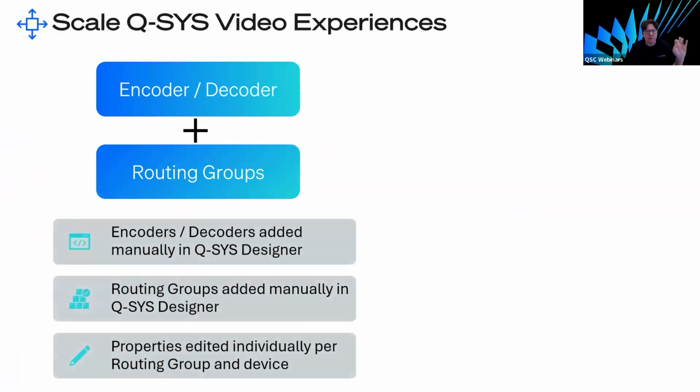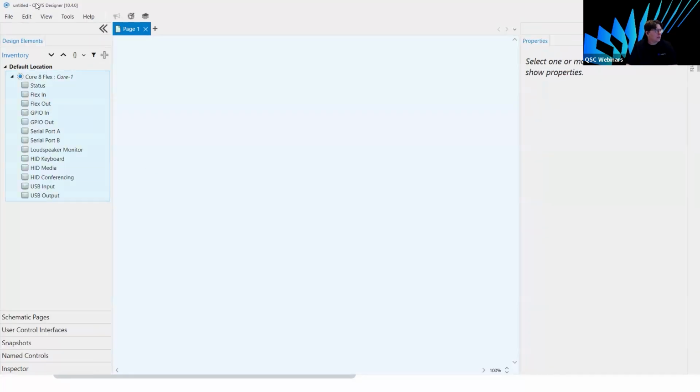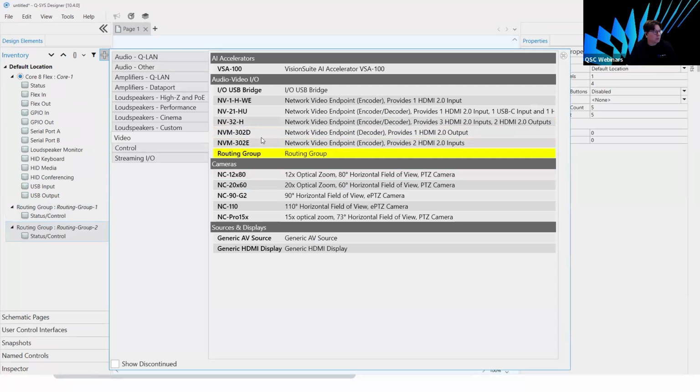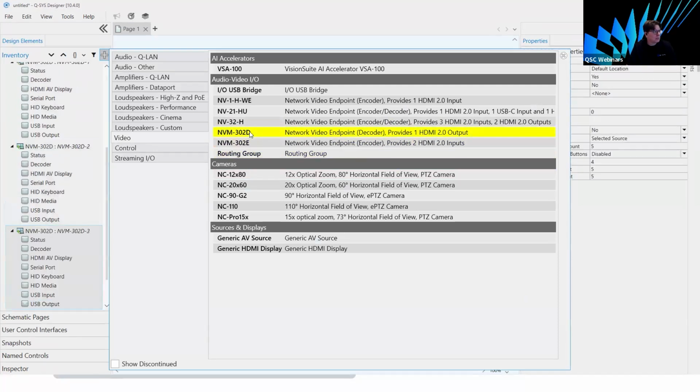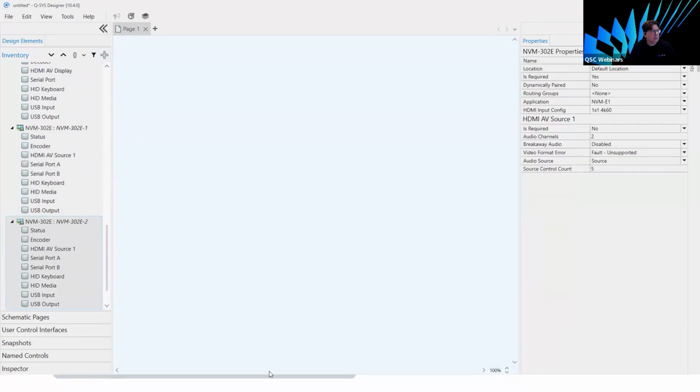So we're going to talk about if we did this manually. And I'm just going to sort of show you that you can, in fact, add those things if you want to. I've got Q-SYS Designer here in front of me, and I'm going to go into my inventory, and I'm going to go to video, and I'm going to add, let's add 2 routing groups, and I'll say 6 decoders and 2 encoders. So I can add everything manually.